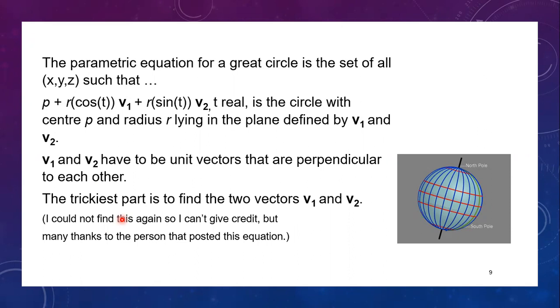Any circle of longitude is a great circle. The equator is a great circle. But what are some that are not great circles? The Arctic Circle, the Antarctic Circle, the two different tropics Capricorn and Cancer, and any circle of latitude anywhere else on the earth is not a great circle. So what is the equation of a great circle? Well, it turns out there isn't actually one as such. So we're going to use this parametric equation. I'm calling it an equation, but notice that there's nowhere in here that has an equal sign. So we're really describing a set of points x, y and z such that all the following are true.